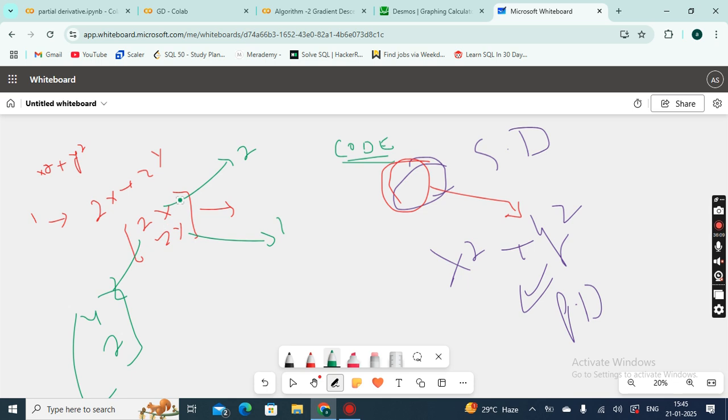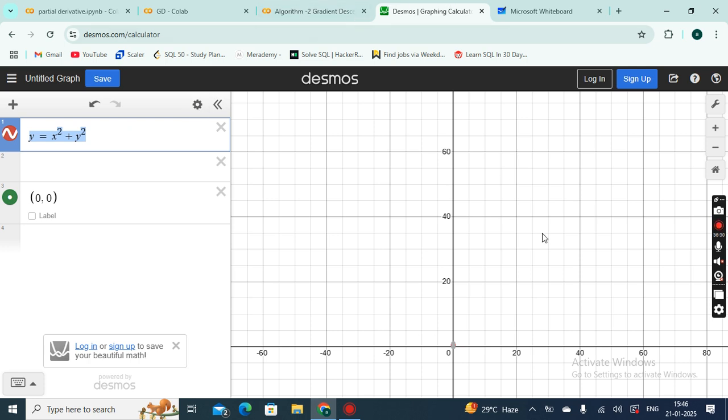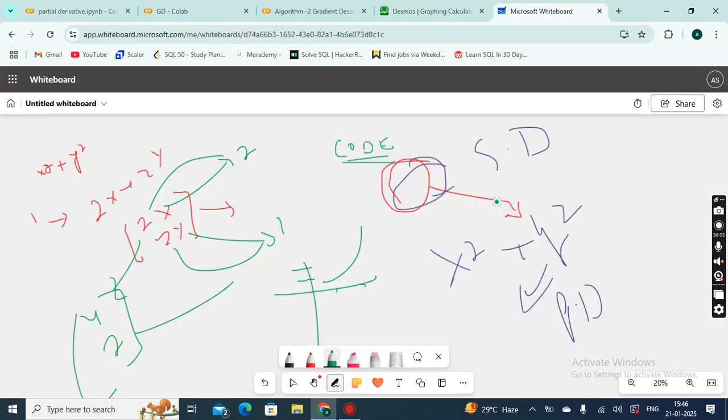How did it happen? 2 into 2 is 4, 2 into 1 is 2. So simple. So this is how the graph should look like. If this is the graph, then 4 by 2 is somewhere here. I don't know why Desmos is not showing that, but probably it should be somewhere that way.